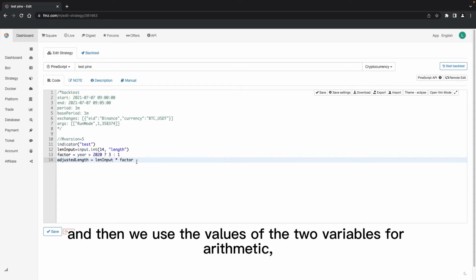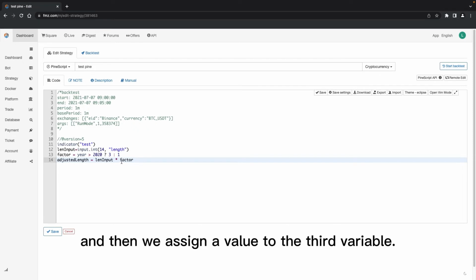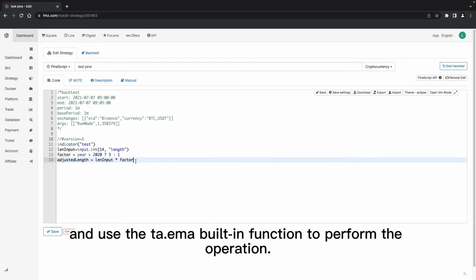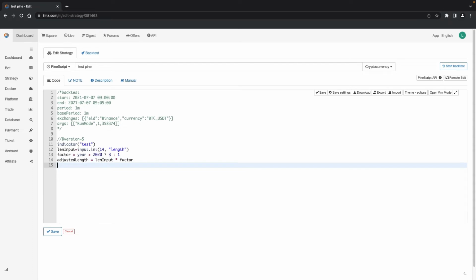Here we take two variables, learnInput and factor. And then we use the values of these two variables for arithmetic. And then we assign a value to the third variable. We declare a fourth variable MA and use the ta.ema built-in function to perform the operation. We use the closing price data series to calculate the EMA indicator.